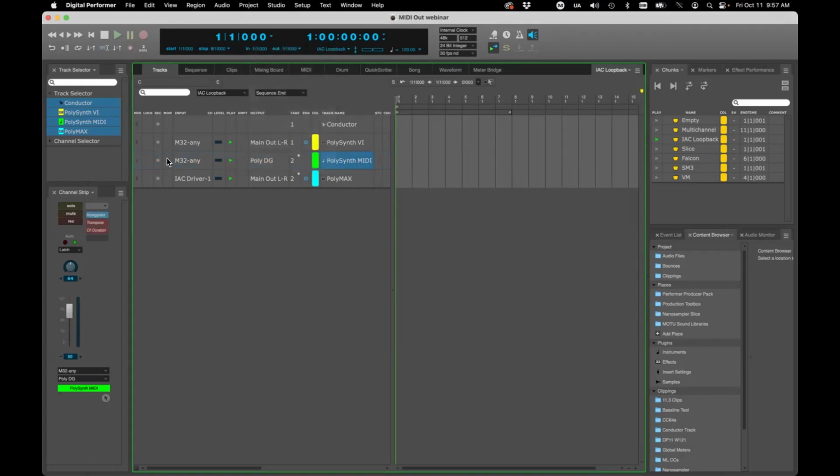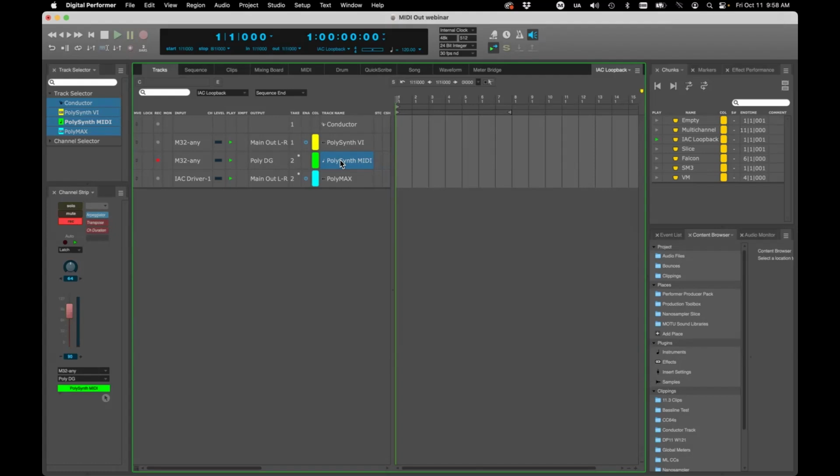So in other words, as I play this device group, I'm just playing a series of notes, and it's arpeggiating because the MIDI track we're using for this device group has an ARP on it.